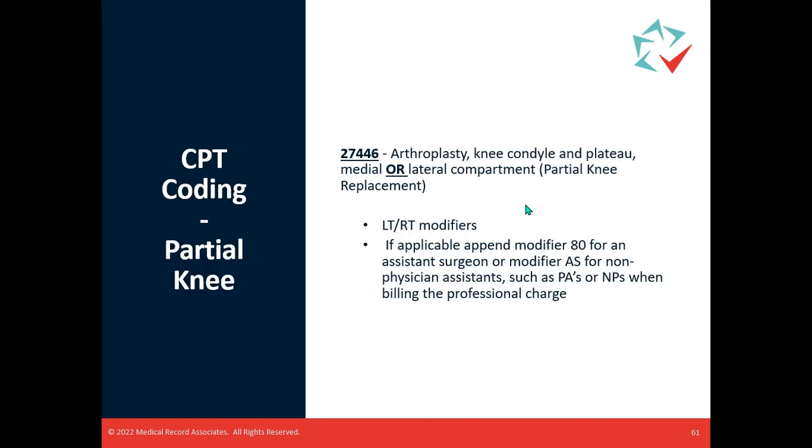Okay, now on to the procedure codes for knee replacements. We have 2 codes, one for partial and one for total. Partial knee arthroplasty codes to 27446. This procedure includes the knee condyle and plateau in either the medial or the lateral compartment. It's partial because only one compartment is being addressed.